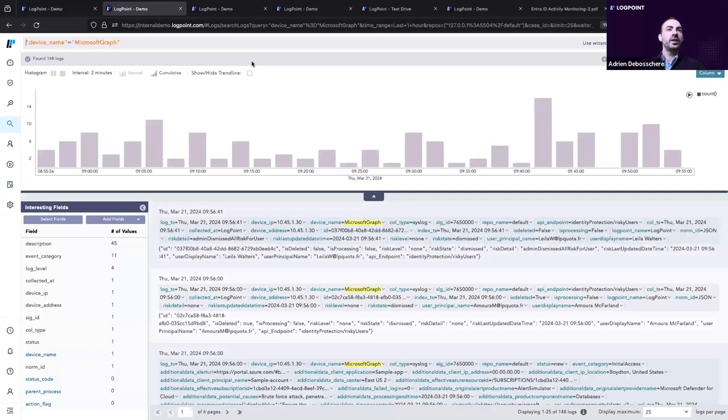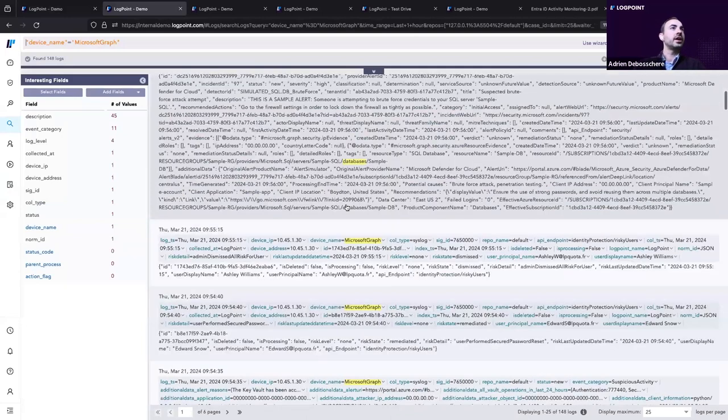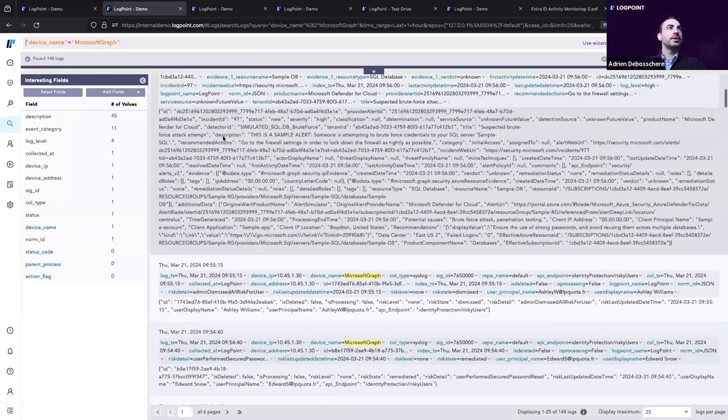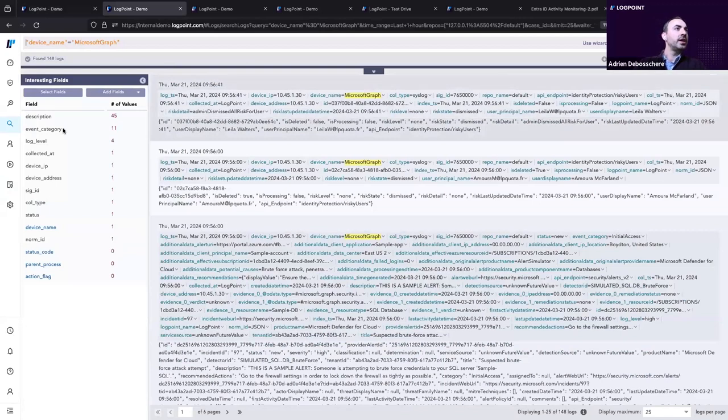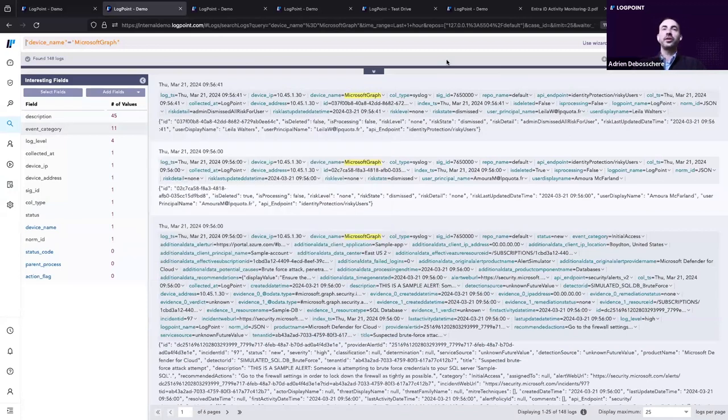Once it's inside the SIEM, it's going to look like this. So we have data, we have something in the search interface. We can see that we have interesting events in the event category field, which are, if you know MITRE ATT&CK, these are MITRE ATT&CK tactics. So they should be related to threats, to suspicious activities, but the search interface is really good for threat hunting or for in-depth investigation. But what if we want to visualize this data easily?